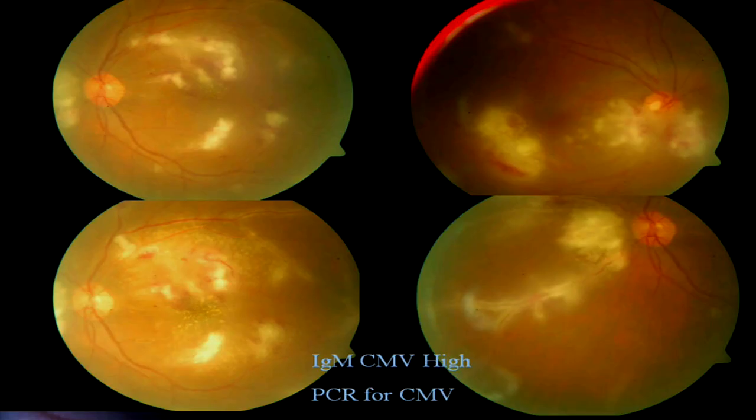A retinal examination showed something like this. It was something like candle wax drippings, and we kept on increasing the immunosuppression, and the patient was not responding. His fever was not going. Finally, we decided to poke inside and got a CMV positive. Then we got CMV positive from the blood. By that time, it was very late, and this patient succumbed.